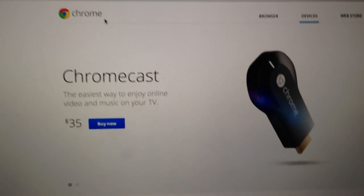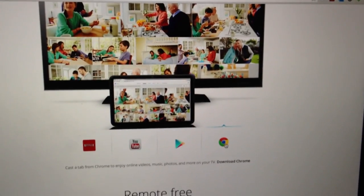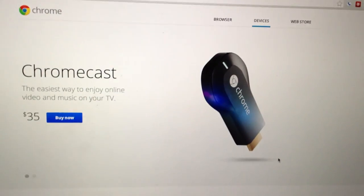The second thing is this Chromecast. Google released this last week, and it's basically a way for viewers to watch anything from Netflix, YouTube, Google Play, or the Chrome browser — whether from a desktop, mobile, or iPad — directly on their TV. This will have a lot of implications for how people consume our content. It's only $35 and they've already sold out. You can expect that in the next couple of weeks there will be millions more people watching online video on their televisions. I didn't get my hands on one, but if one of you guys did, I would love to hear what your experience is like.